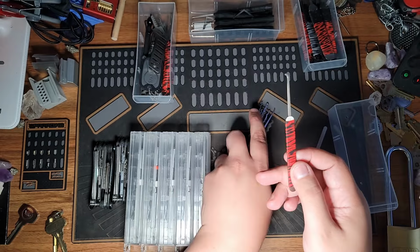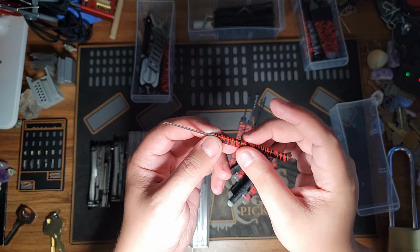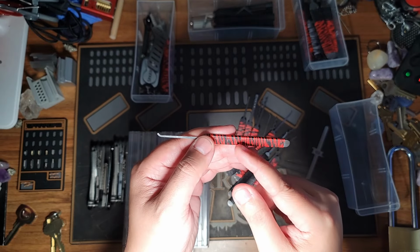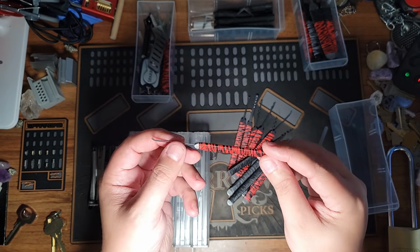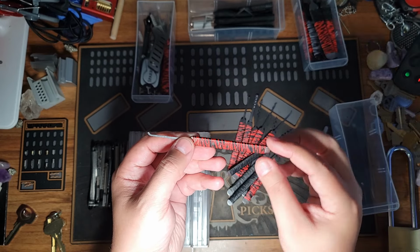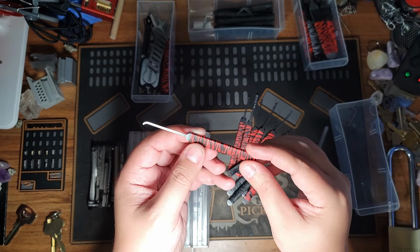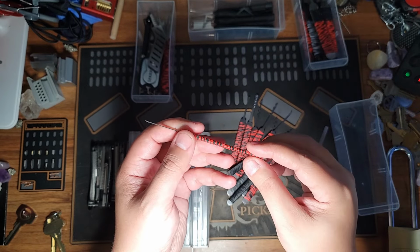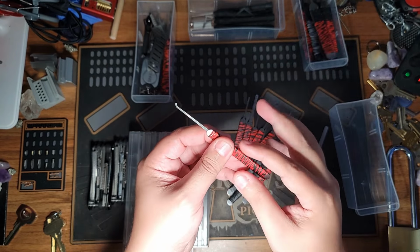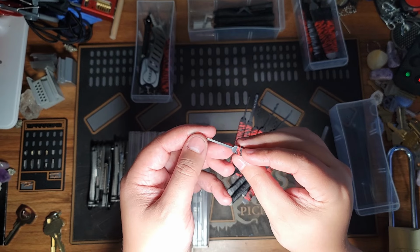So what I like about Covert Instruments is the construction of them. I like the sandwich handle. It makes it a little bit wider. Now, I do bowstring wraps on all my handles as well. I do have a video out there on how I do it, and I've been refining the technique over the past few months as well. So I may do a follow-up video on some of the tricks I learned to make it a little bit better. I've actually been putting some more layers on my picks to make them a little bit thicker, which is kind of nice. So I like the profile of Covert Instruments. They're very comfortable, especially if you do a handle wrap on them.